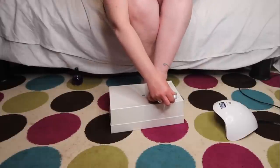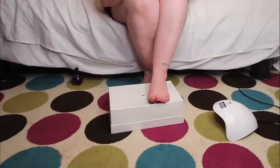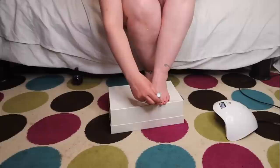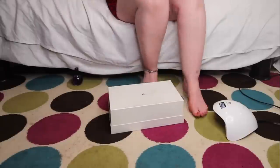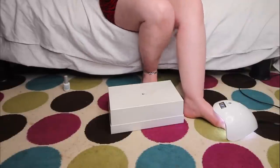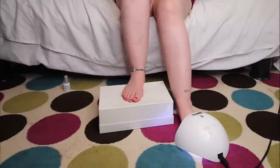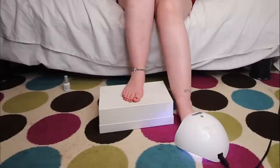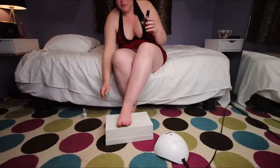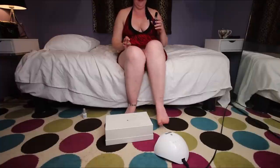I don't want to flood the nail, so do be mindful of what you put on the brush. 30 seconds. Start on the other toe while that's finishing up. If I can get this open, oh my god! Alright. I got it. Boop, boop. Dry, ready to go, ready to wear.